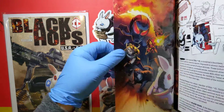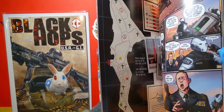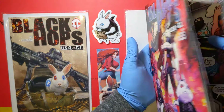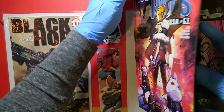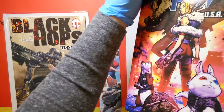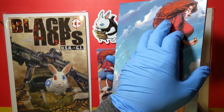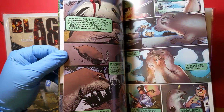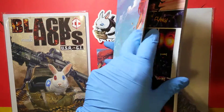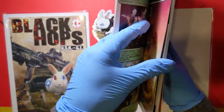But again, really nice artwork all throughout. And this one gives a little more story, but it's cool because when you read it through this style, you get a storyline that goes along. And when they go on their mission, it gives more of the mission of what USAGI is doing here, our little rabbit friend. And when we come from this side, it gives us a story of our other little hero friend here, and kind of gives us a little background on him, what he's all about.